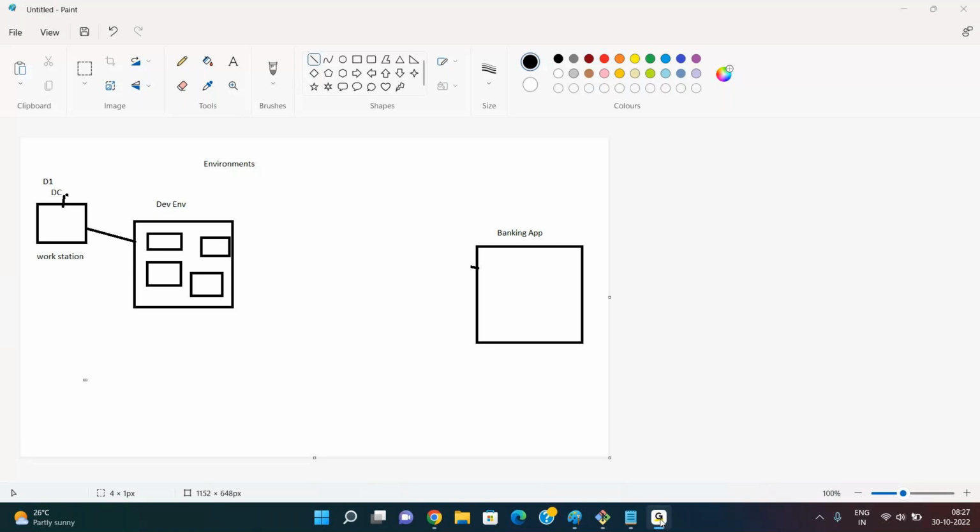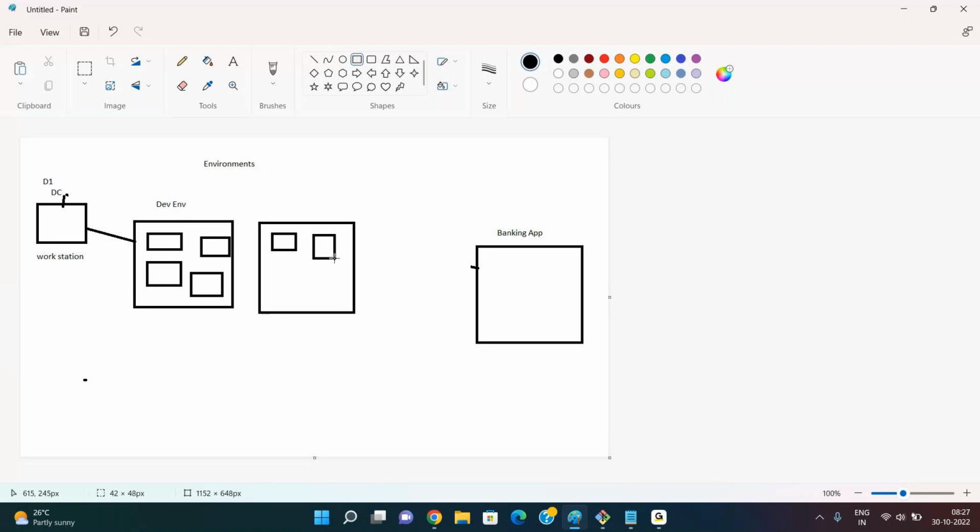They will validate different scenarios, and once they are satisfied that everything is working as expected per the requirement, it will go for the next level of approvals, nothing but the next level of testing.